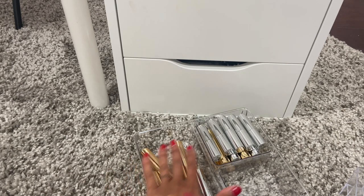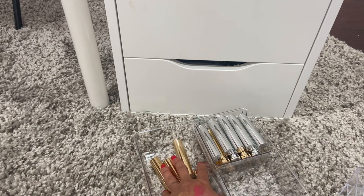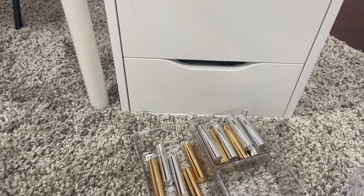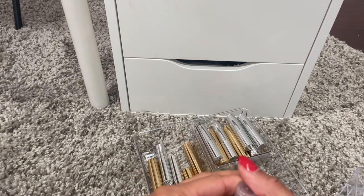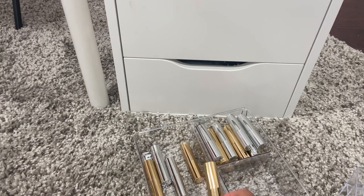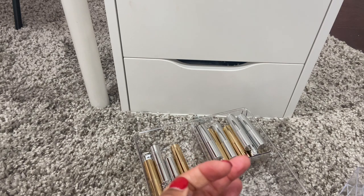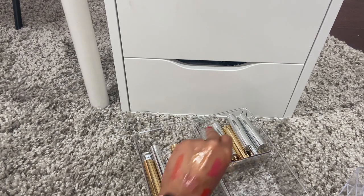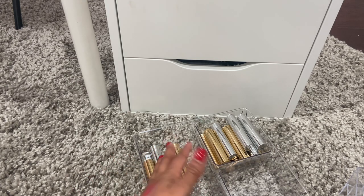And then the rest of these are all by House of Sillage. I know, it's a lot. And like I said, there's so many of them that I haven't even had a chance to go through all of them. Some of them are nude products, and then some of them are more colorful lipsticks. So like here's one, y'all, there's so many. I actually need to go through these. I know that this is a declutter and the whole point of it is to go through it and figure it out. But some of these, I haven't even swatched them, so I don't know yet if I want to keep them.